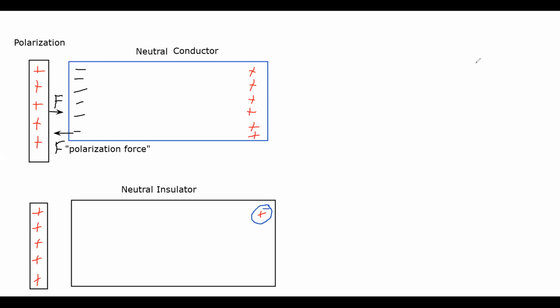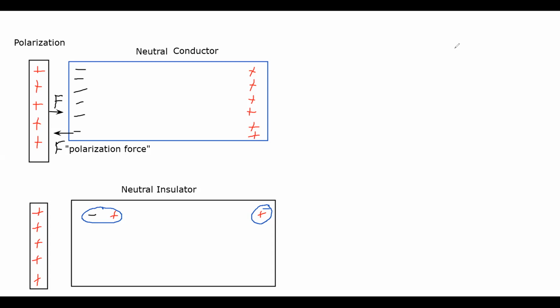If I compare that to an atom closer to the rod, it's not going to look the same. It's going to have a different shape. The shape's going to look something like this, a little bit more elongated. And the reason it's going to be elongated is because the valence electrons, though still bound to the parent nucleus, are going to go away from the nucleus because they're attracted to that positive rod. So these valence electrons are going to be moving a bit this way, and you get what's called a dipole. A dipole is when you have two opposite charges separated by a small distance, and that's what we see here.